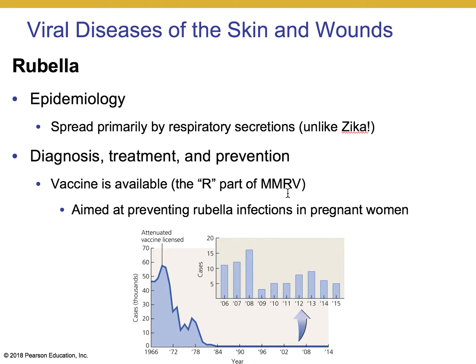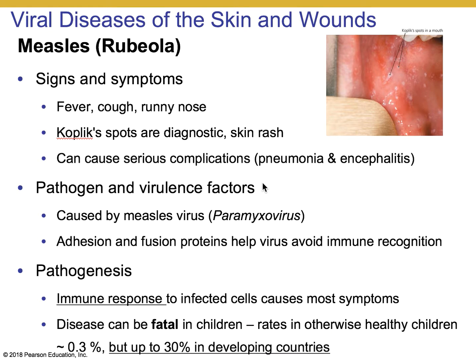So that rubella, that's part of the MMRV. I didn't mention it, but the varicella, that's the chickenpox, is the V in MMRV. Measles, of course, is also part of that MMRV, so measles, mumps, rubella, and varicella. But unlike rubella or German measles, we are still faced with the continuing reemergence of measles, primarily as a result of low vaccination rates. But this is more serious than German measles.